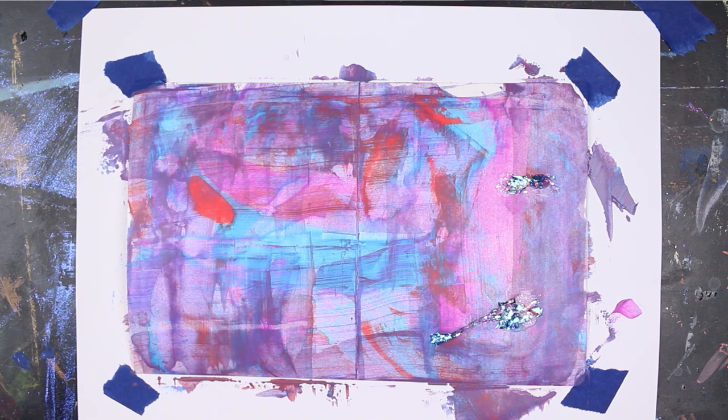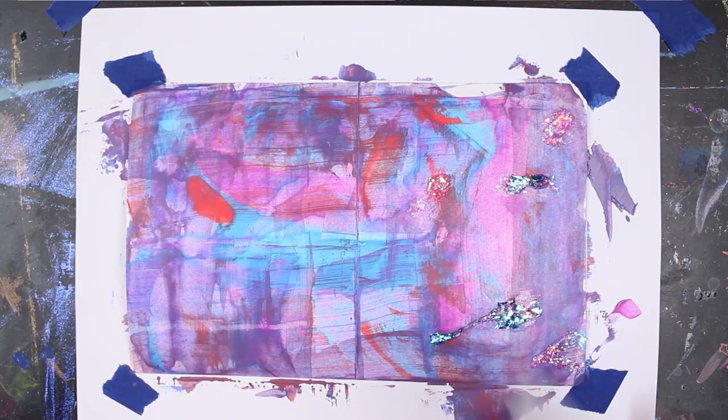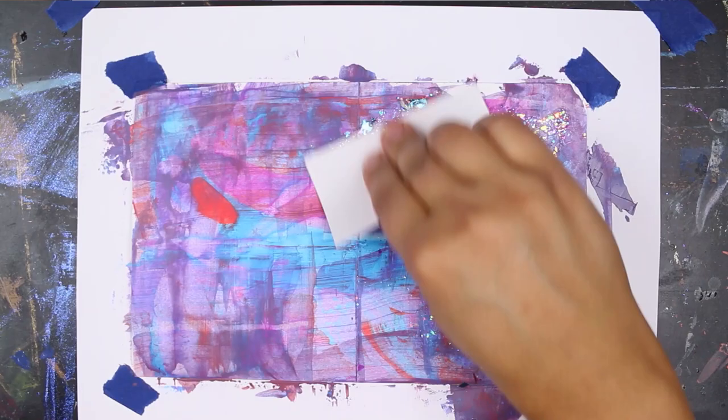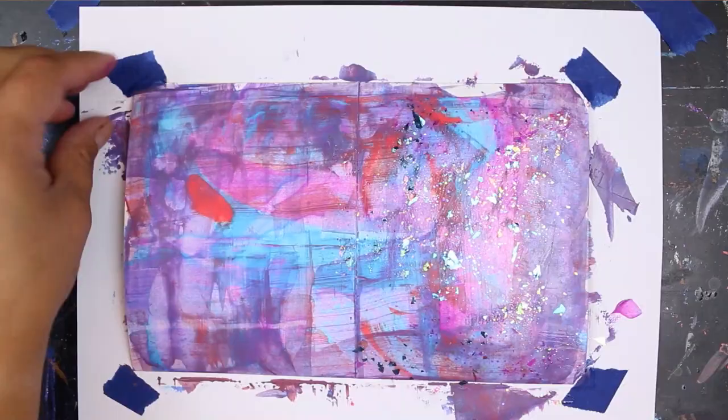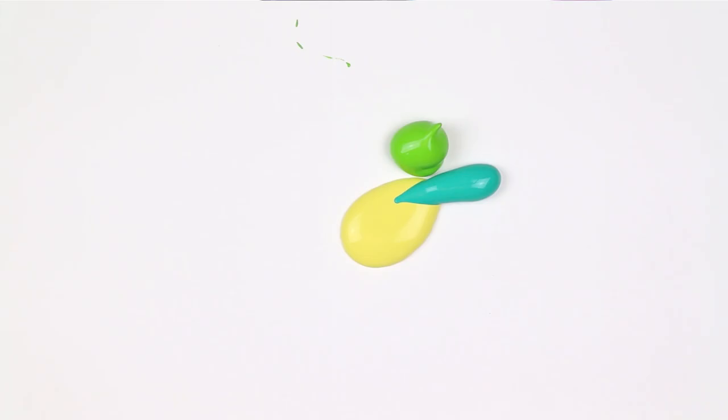So just put some paint dollops on a piece of cardstock and then use your used up gift card or your business card to swirl the paint around. And really pay attention as the colors blend together. Feel the way the paint feels underneath your hand and just play around. There's no way to do this wrong. You just mix the colors together and enjoy the results. This should be as stress-free as possible.